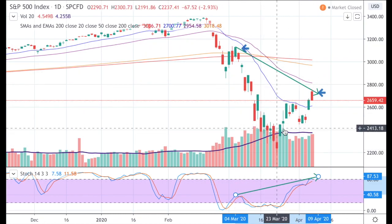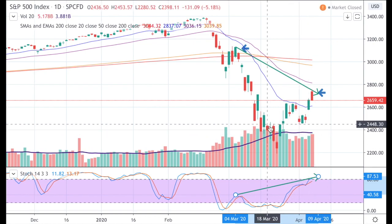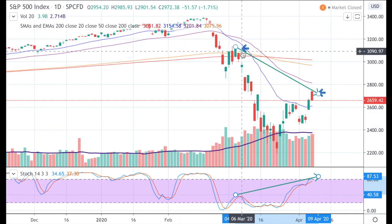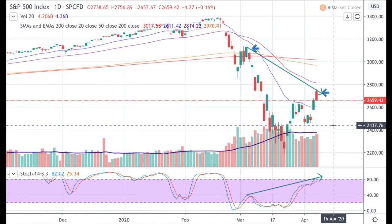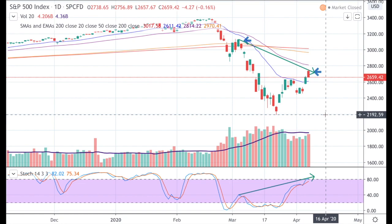We're also kind of seeing a slow decrease of volume — an increase here, but overall a bit of a decrease from our capitulation. What people need to know is that this is a very bearish indicator that is going to help us time the market where the market has not bottomed yet. I think the market has not bottomed overall.